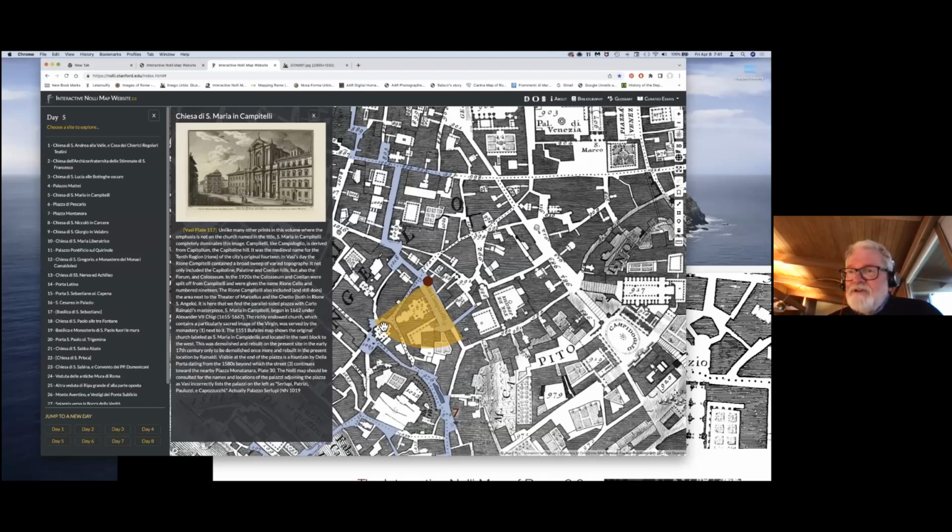I'm sorry we don't have time to share a little bit of the work that we've done on the Forma Urbis, the cartographic map of Rome by Lanciani in 1901, but this is a project that we've been working on for several years now, and I think it might be of interest to those who are interested in the archaeology of Rome, whereas this obviously is dealing with 18th century Rome.